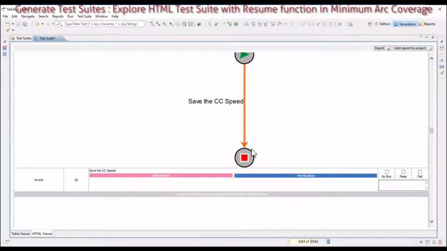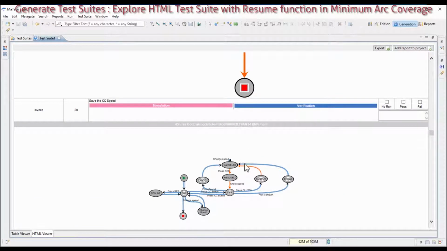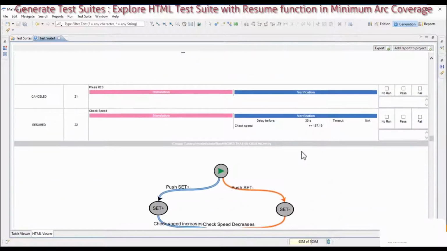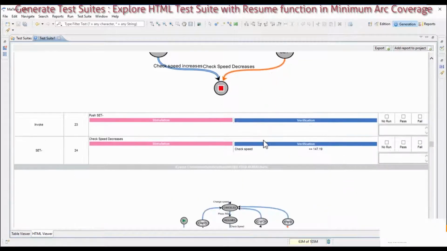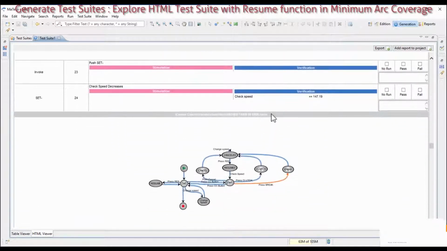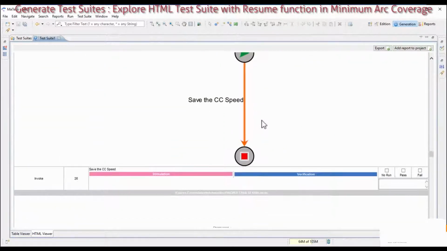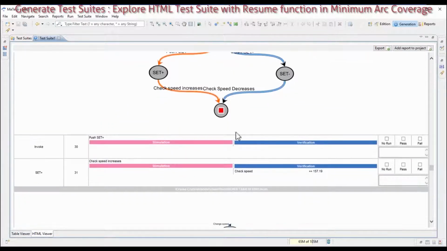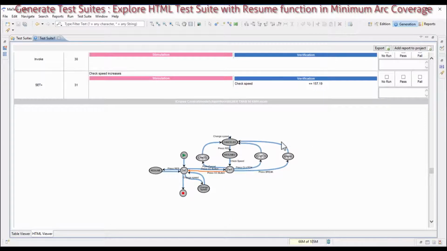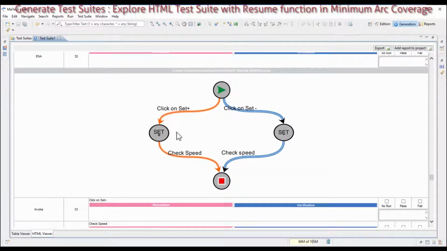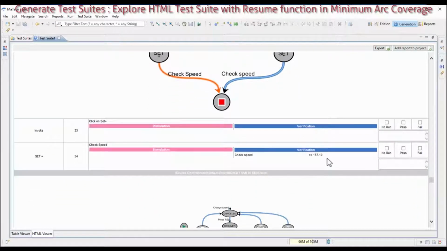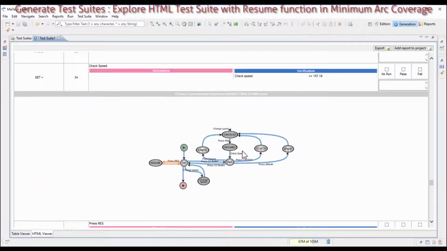You press on the clutch pedal, then on resume and you stay at 157. Pressing set minus, you slow down to 147 km/h. You press on the brake pedal and you stay at 147 km/h when you press on resume because you didn't change the speed. With other algorithms, MaTeLo could change it. Using user-oriented, you could have several loops to change the speed. We will go back to that.